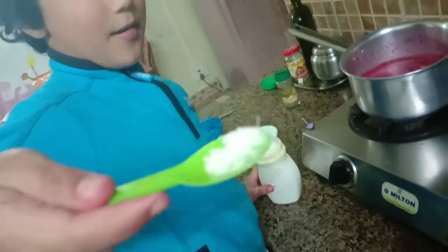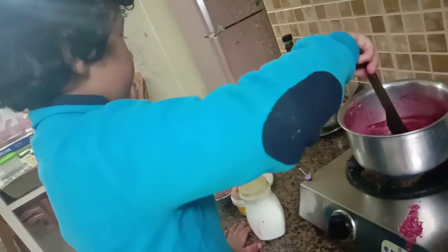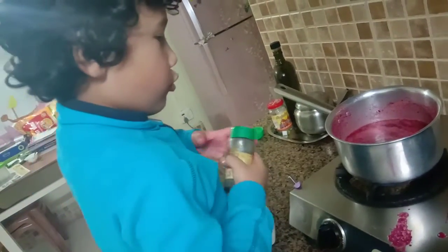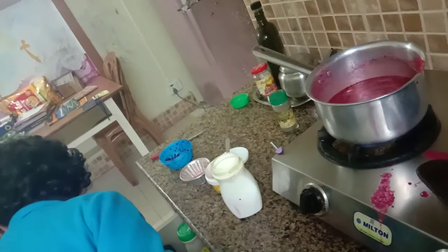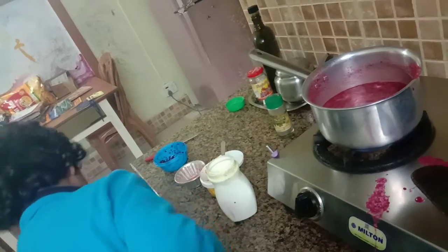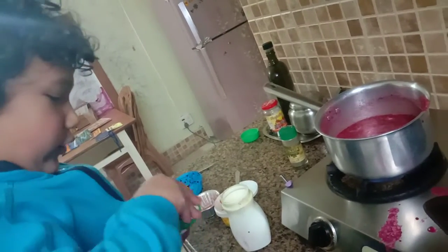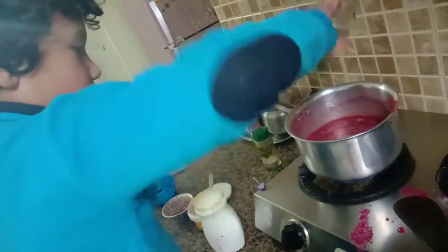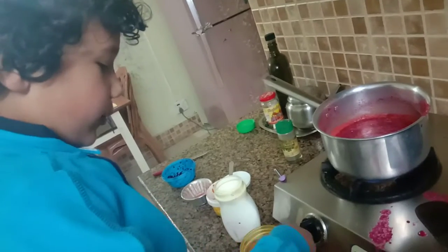This is what you need. Get it in. Give it a good stir. Another stir. Put a dash of pepper from this side. That's enough. More than enough. See, that's another mishap. Now, put some oregano. Never see what I've got. This one. A little bit of turmeric. This is what you need. All in.